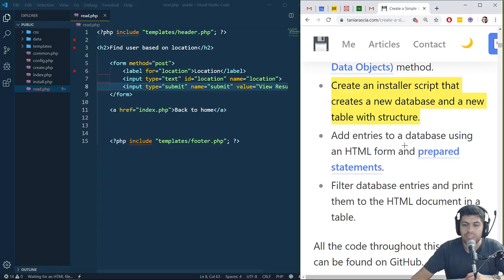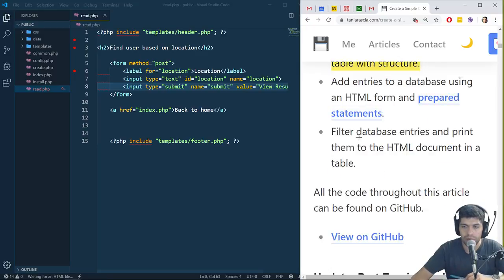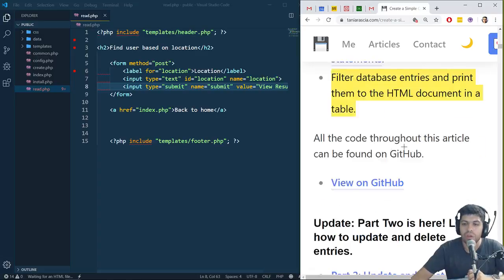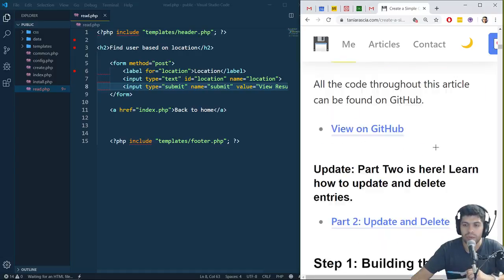We're going to add entities to a database using an HTML form and prepared statements. Okay, we're going to filter database entries and print them to HTML documents in a table. Okay, all the code throughout this article can be found on GitHub. Okay, so there's part 2, and part 2 does update and delete. So I haven't actually done part 2.